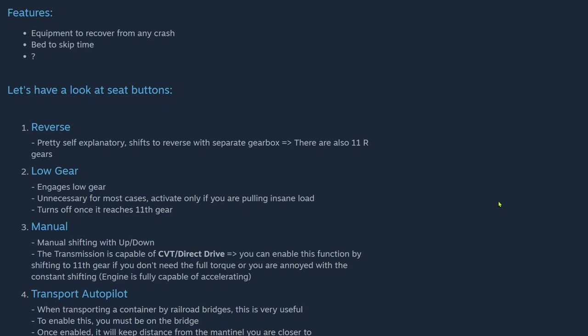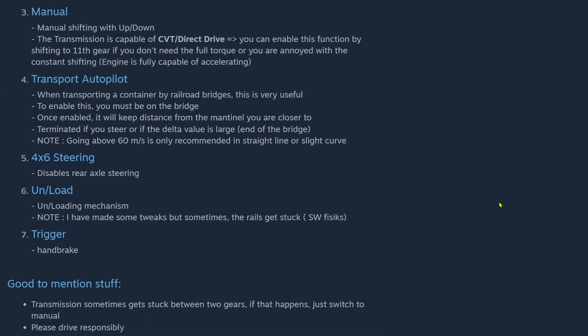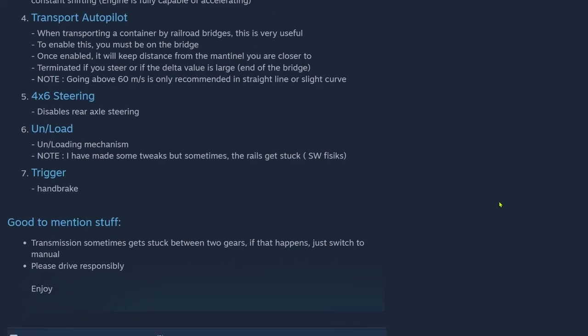Transport autopilot. When transporting a container by railroad bridges, it is very useful to enable this. You must be on the bridge. Once enabled, keep distance, so it keeps you centered on the bridge. Okay. 4x6 steering disables rear axle steering. Up.